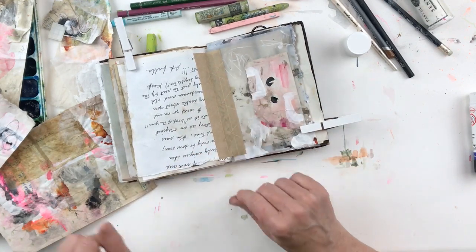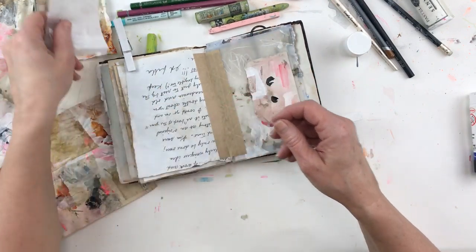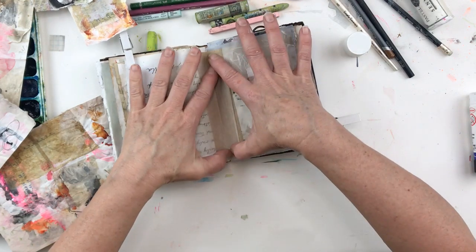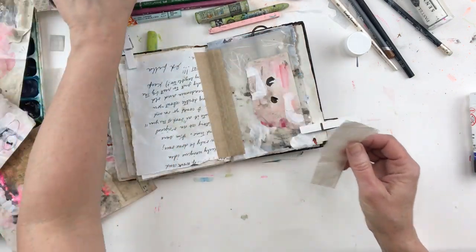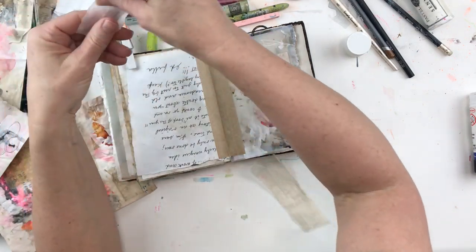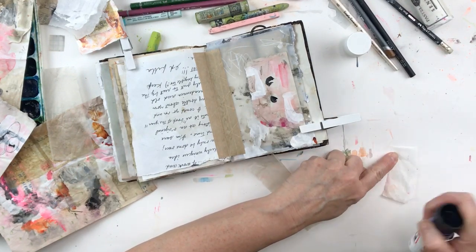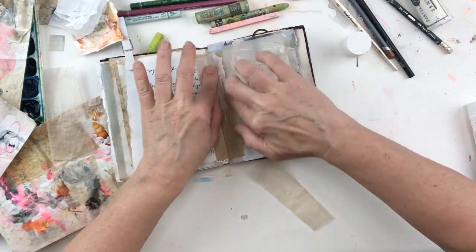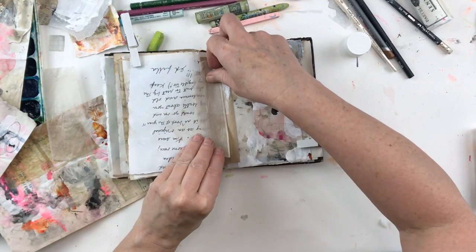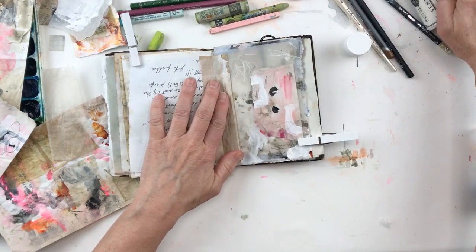I think I want to do something with this. What if I could put this paper in here? Oh, I forgot, I got tea bags. I can use those. Yeah, maybe I'll do it like that. Maybe we'll put a tea bag in there. All right, so let's tear this. All right, let's use the deli paper, and the tea bag.